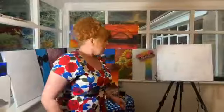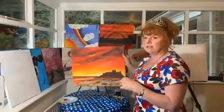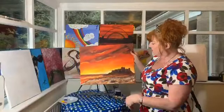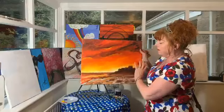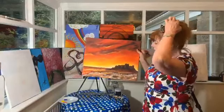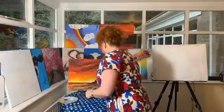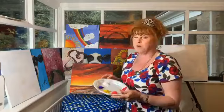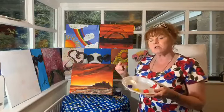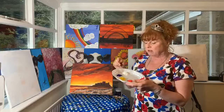Okay, we are painting Bamburgh Castle this evening. Very easy. We're going to have great fun doing the sky and the sea and everything. The only tricky bit's the castle, but I'm going to talk you through that, so it'll be easy, don't worry. And there was a stencil put on the Facebook page today. I don't know if anyone saw it, but that was an option you could have done. When we do it in the pubs, we do have a stencil ready-made, so it does make it very easy.